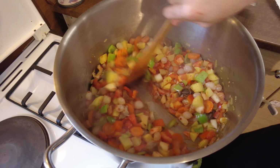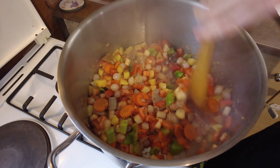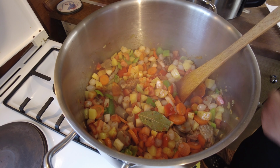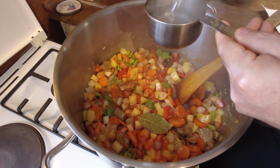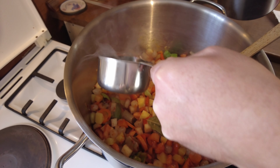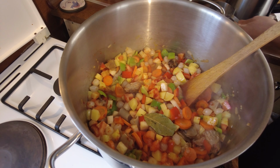Oh, that smells divine. That really smells nice. And it looks really appetizing. I'm looking forward to this. Now we've boiled the kettle and we just want 1 cup of hot water in there.